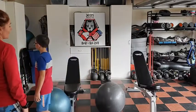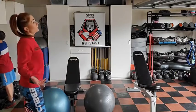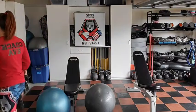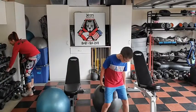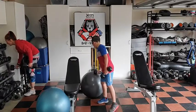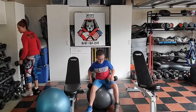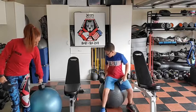It's chest press. And as you see, we have an incline set up, but if you do not have an incline, you can go on the incline on the ball if you want to. All right, so we're gonna start with a medium size, not going all the way heavy. We want to kind of warm up the body with the motions. We're going to be going about 15 to 20 reps.